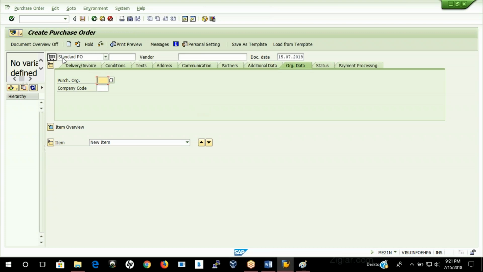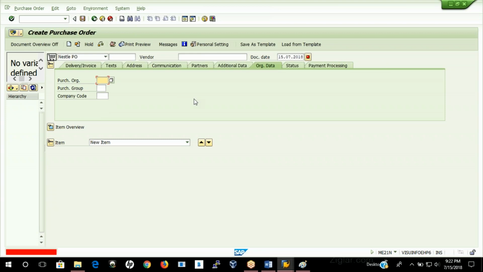The very first, we have to select the document type. What is the document type we created here? We have created a Nestle PO. So here you have Nestle PO. Once you select this document type, the system automatically asks you to enter the mandatory fields which we have selected in the field selection key.